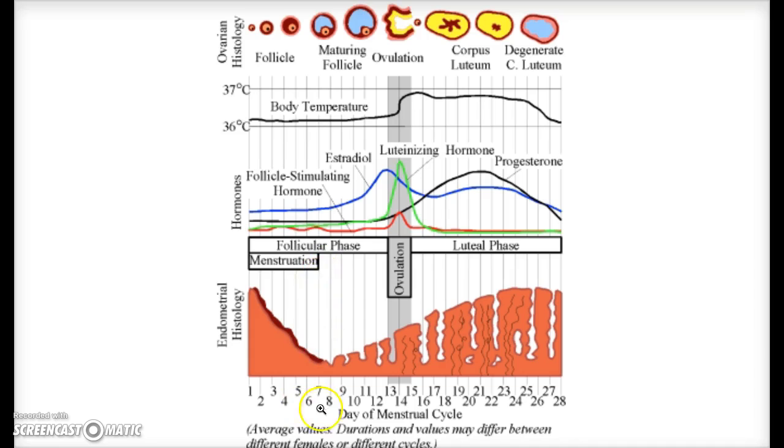There are various ideas about why this happens, and perhaps we'll talk about it a little bit in class. There was a paper that you could have read as part of your reproduction read-write assignment that talks about this in a bit more detail. But suffice it to say, the names of the two kinds of cycles relate to the major differences between the two. In the menstrual cycle, the most obvious sign is this blood flow that occurs at the end of the cycle, while in the estrous cycle, the most obvious sign that occurs is a change in behavior when females are sexually receptive. So the estrous cycle refers to that change in behavior because there's no obvious other external signs like menstruation.